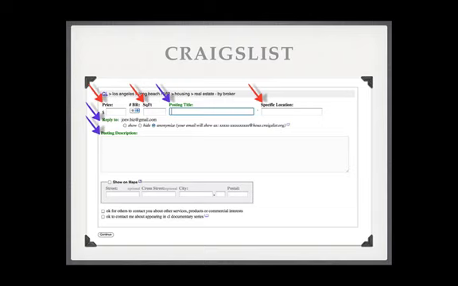Specific location, I should have put this one in blue, but you don't have to put it in. This is not required by Craigslist, but I would make it required by my rules. If they're searching for a property in a specific area, you want to be able to get shown up. So if you have a property in Santa Fe Springs, you're going to put Santa Fe Springs. If it's in Pico Rivera, you're going to put Pico Rivera. I put this for every single one of my ads. It never changes. You always want to have that geographic location. Make sense? No questions yet?